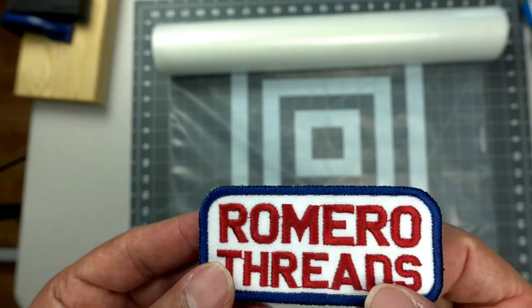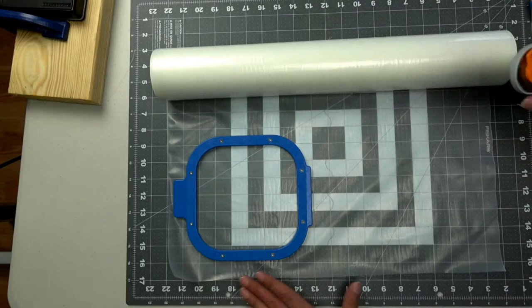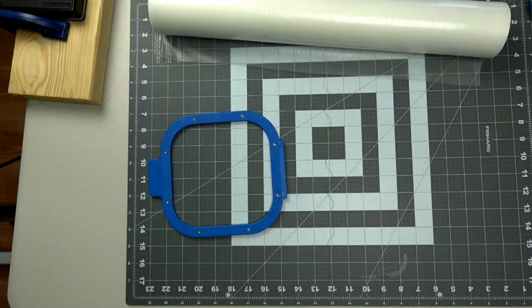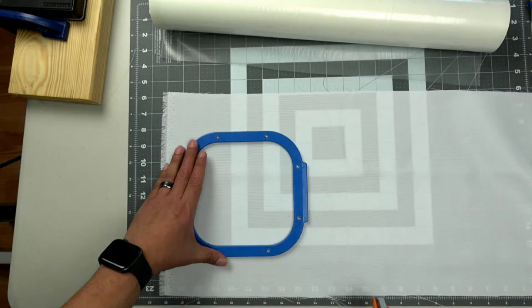So what I'm going to do is line it up here and cut a quick piece. But actually we're not on this piece yet. This is step two. Step one is to actually cut our twill. So we're going to grab our twill and just cut it.